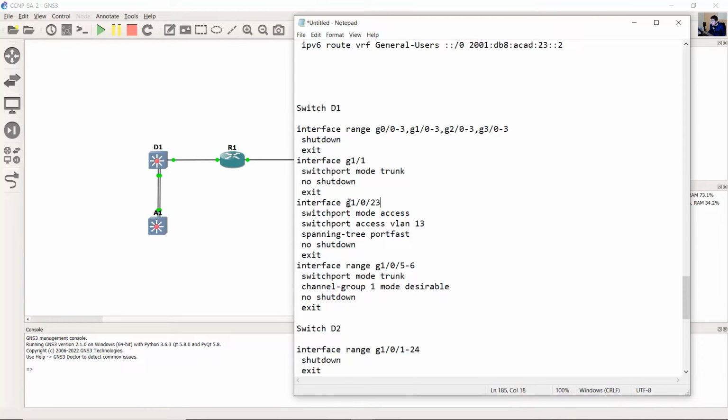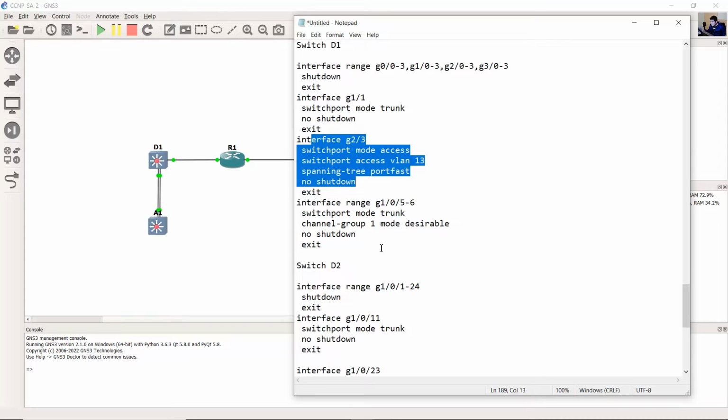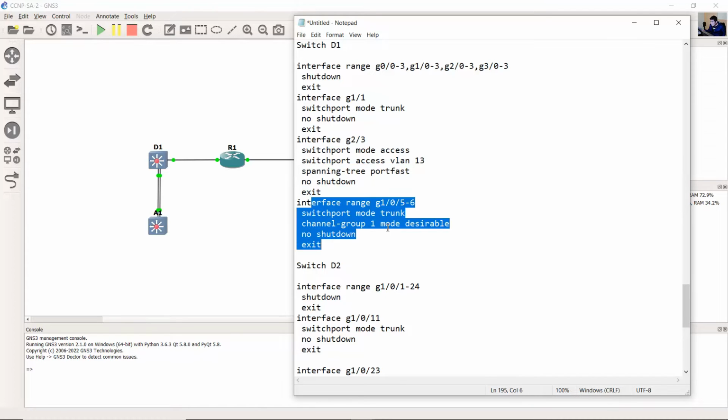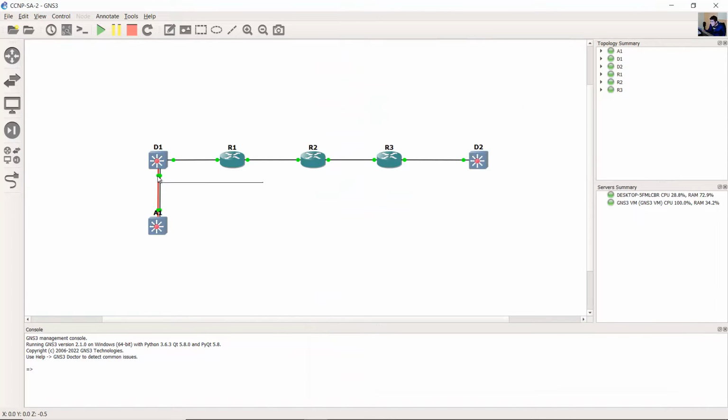Instead of using gigabit 23, I will use 2/3 for the access port, and for the Ether channel, I will use gigabit 2/1 and 2/2.